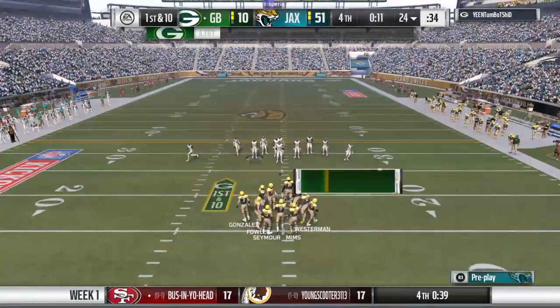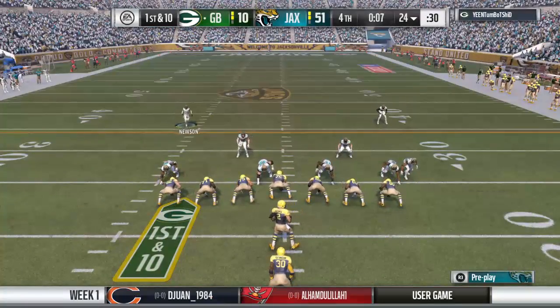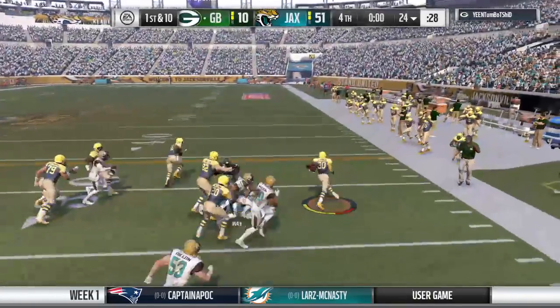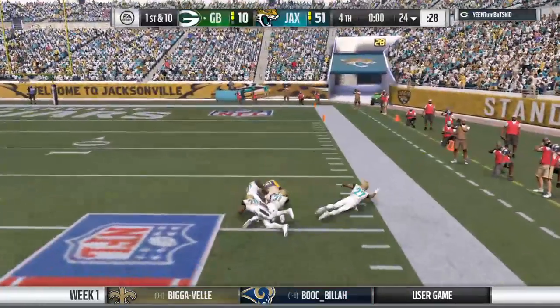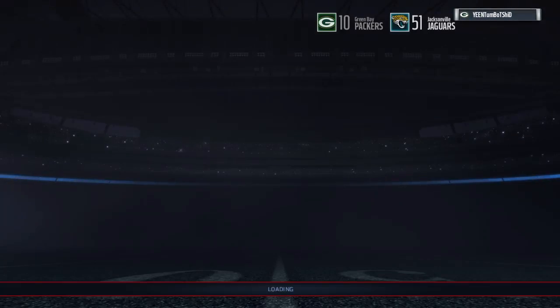So here we go, 1st and 10 now. And with that last play, he's now up over that 300-yard mark. And in today's NFL, it almost feels routine. And I hate that when you talk about a 300-yard passing game. To me, 300 yards. There he goes, right side. 30. And finally, he's taken down at the 18. There we go.